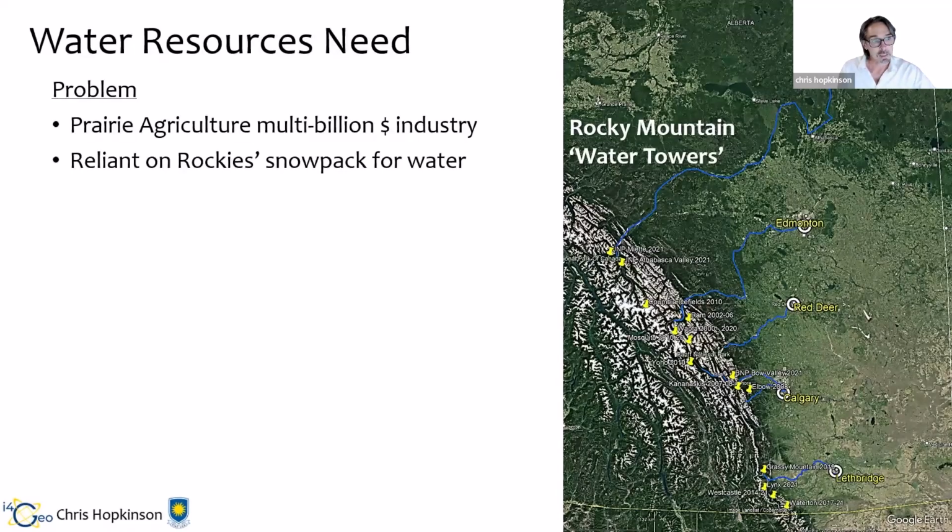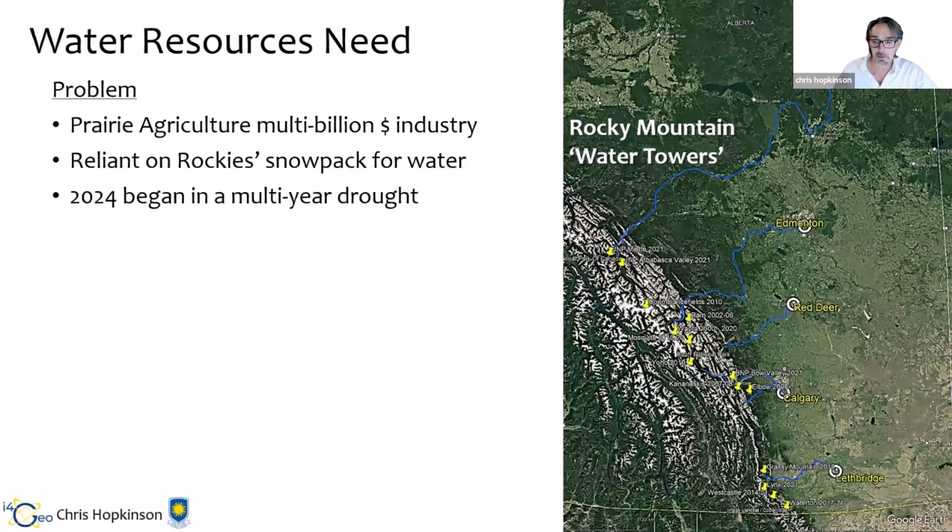In Alberta, that means we're reliant on the snowpack in the headwaters, because there isn't a lot of snow in the prairies in winter, but there is a lot in the mountains. And so the runoff, as you can see on the map on the right-hand side, drains from the mountains to the east. We've got many reservoirs and irrigation districts, particularly in the south of Alberta, that are reliant on the spring melt, filling up those reservoirs and then redistributing it out to the crops. So if we don't get much snow, then we have a risk of a drought.